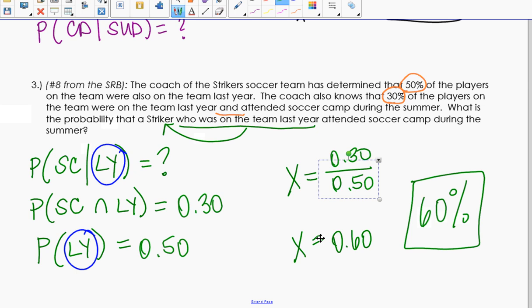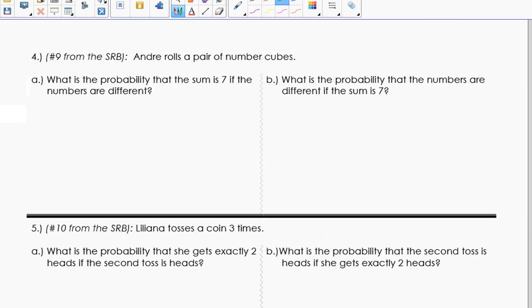Okay. So now on the back, we're just going back to review the conditionals from yesterday. So it might be a good idea for you, if you want to see if you have a good handle on what we did yesterday on the first day of conditional, to pause the video right now and work through number 4 and number 5, and then come back and compare your answers to how I do it in the video. Okay.